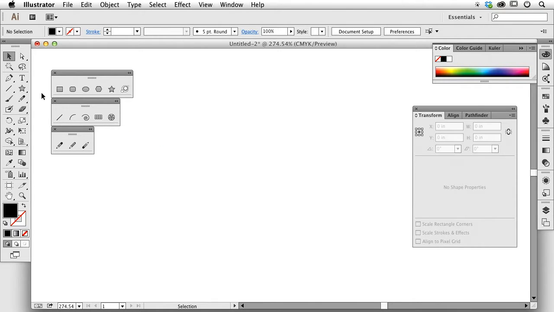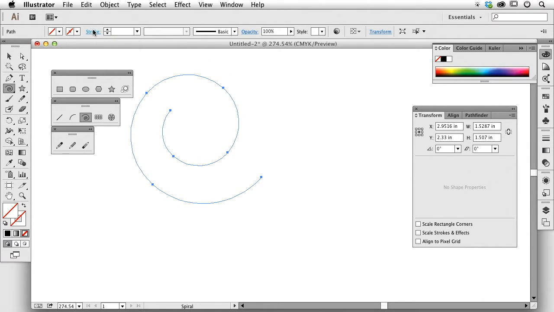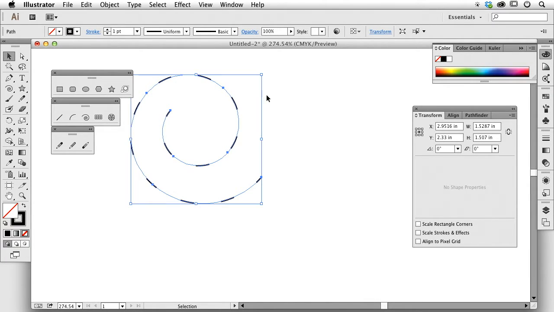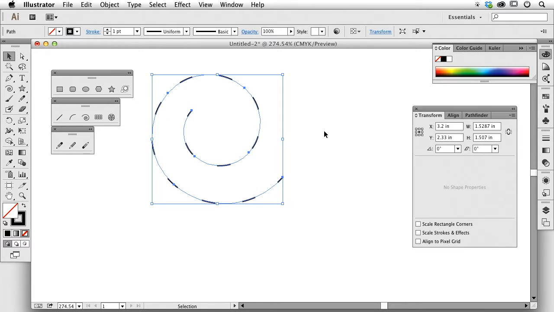One last thing with the stroke panel: if we want to create a dashed line of some sort, of course we can go ahead and apply our dashed line. We don't really have a whole bunch of different lines that we can use in Illustrator. We have to go in and actually create our own as we go. So I can create some kind of dotted line here as well if I want to show something spiraling out of control. There isn't a real list of all different types of lines and strokes here. We end up making our own in Illustrator.